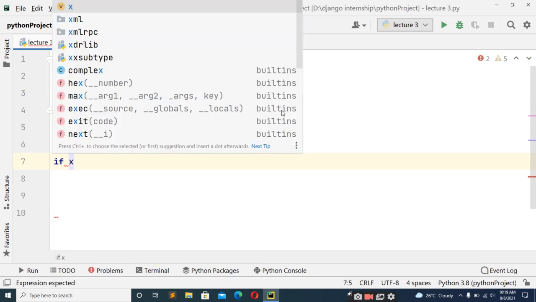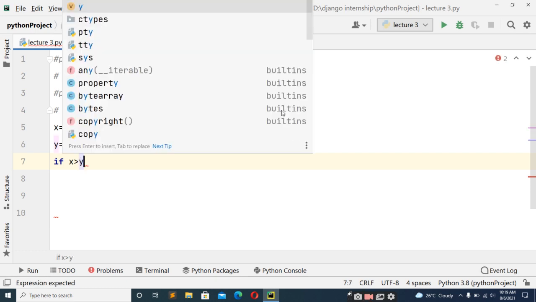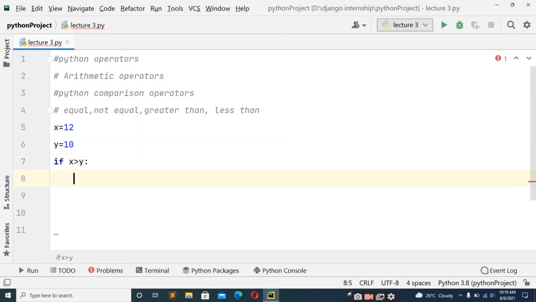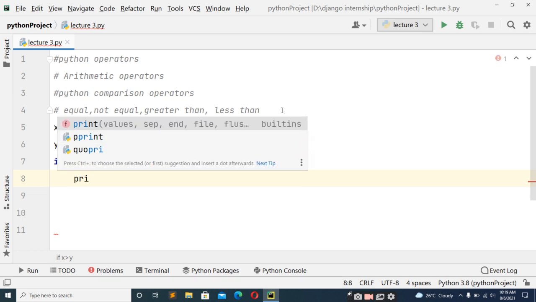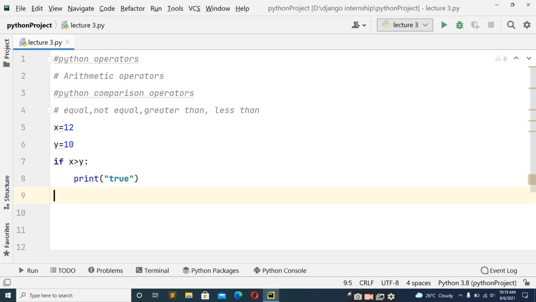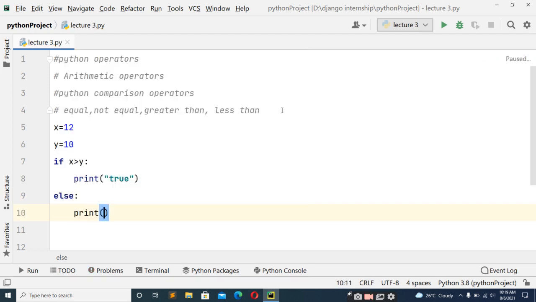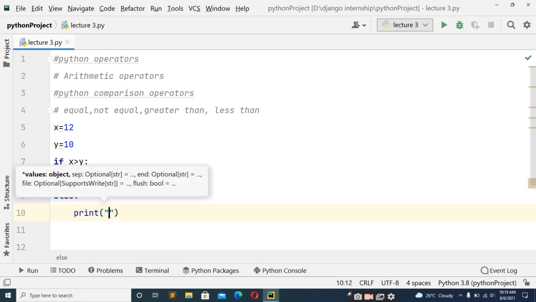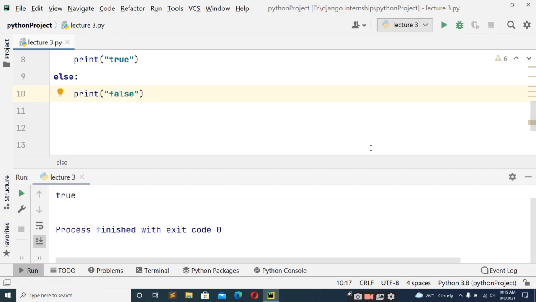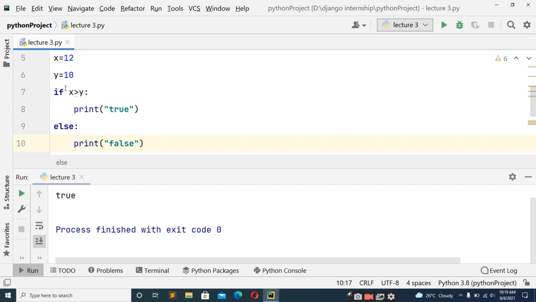If x is greater than y, what do you have to print? Print true, else print false. So it will surely print true because the value of x is greater than y.